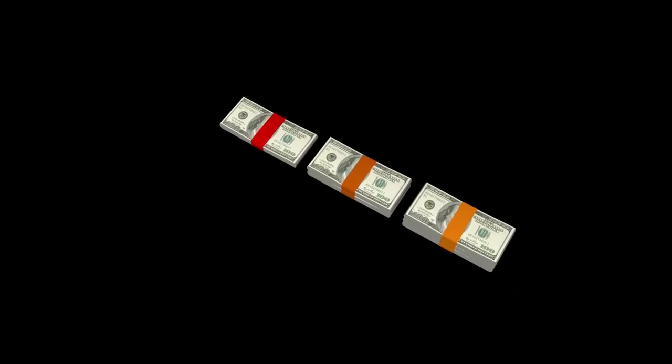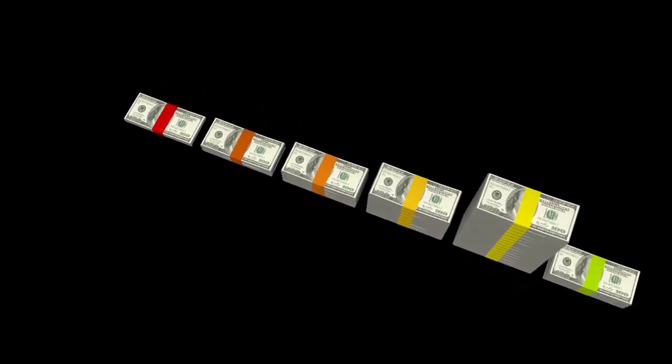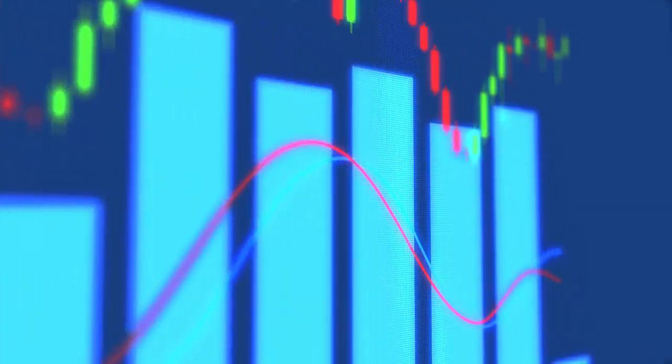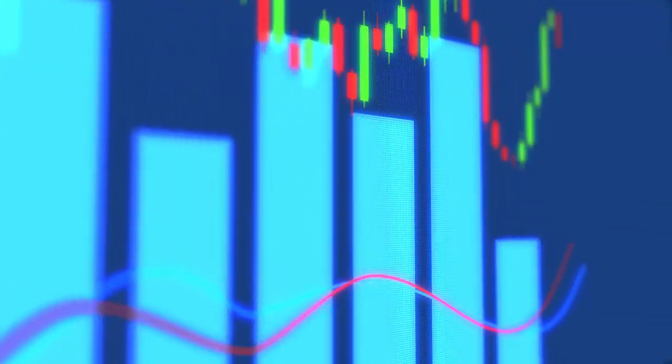So we will talk about Filecoin, what it does, and whether it is still a good idea to invest in it right now in the third quarter of 2021. I'll give you all the information and the price prediction from seven different sources so you can make an informed decision.